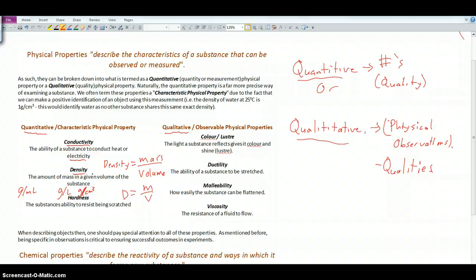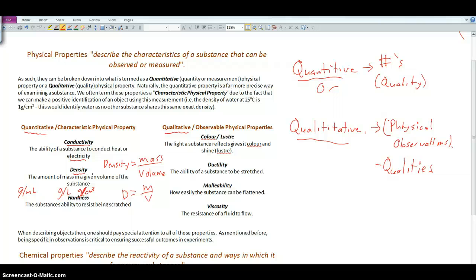The last one we're going to talk about today in terms of quantitative is the hardness. And that's how easy it is to resist being scratched. We do have a way to measure this. I'm not going to go into the details of that, but just know hardness, again, is another physical property. Right? It doesn't have to do with chemical reactions. It's something that we sort of observe, but we observe it using numbers. So that's the thing. So the physical characteristics of a substance.